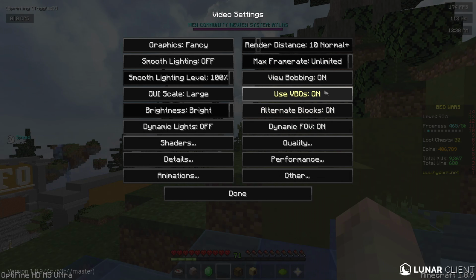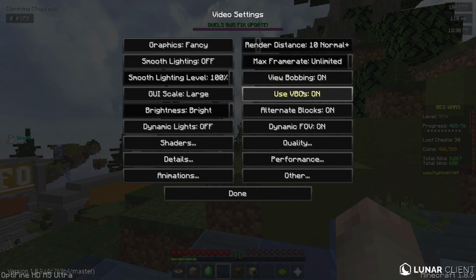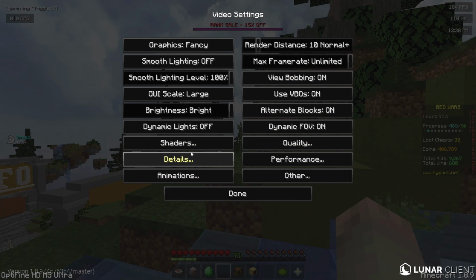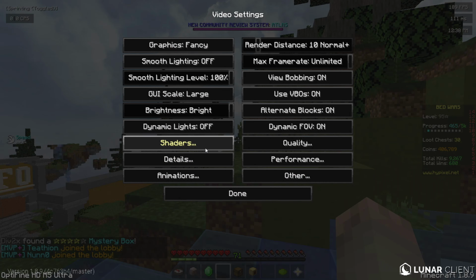Onto the FOV type things. I use dynamic FOV. Some people don't like it, and of course view bobbing. A lot of people don't use view bobbing, but I personally like using it because I just think it looks better when I PvP. And if you move on to the shaders, I have a fair amount of shaders here. Not too much, but I like to switch between these. And this was actually the Animal Crossing shaders that I used in a video for a challenge. It was a pretty fun challenge.